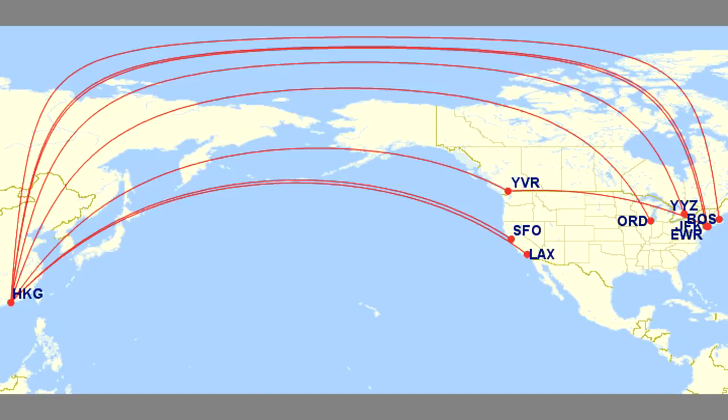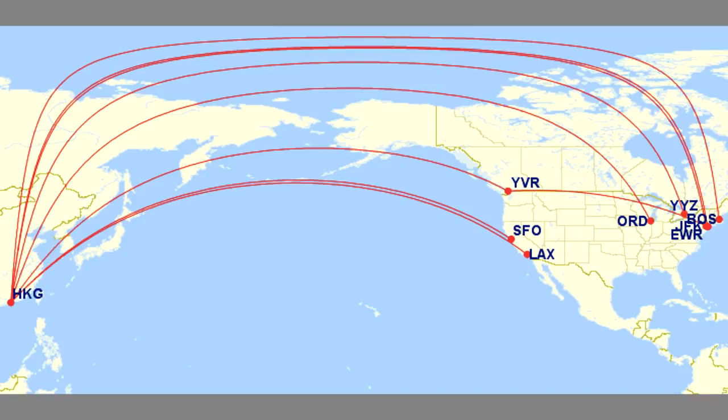Remember, this map is flat, so the shortest distance between Hong Kong and LAX is a straight line. The shortest distance between Hong Kong and JFK is a straight line. They just show you these curved flight paths, which are long flight paths. Do you understand? This is a flat map. These curved flight paths do not make this map a ball. It's a flat map. It's part of the illusion.